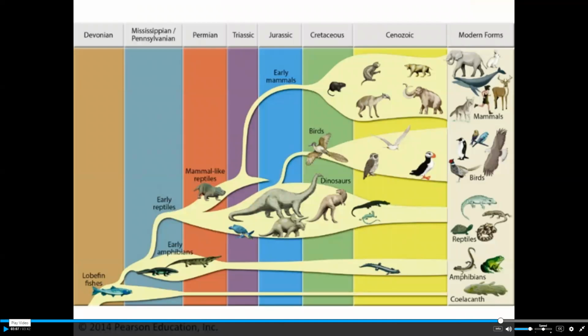Mammals. So a little bit more about Archaeopteryx. This came about 160 million years ago. They believe that there were more feathered dinosaurs, but Archaeopteryx was one that we really had awesome fossil evidence for. The dinosaurs flourished for nearly 160 million years, but there was a mass extinction that occurred.